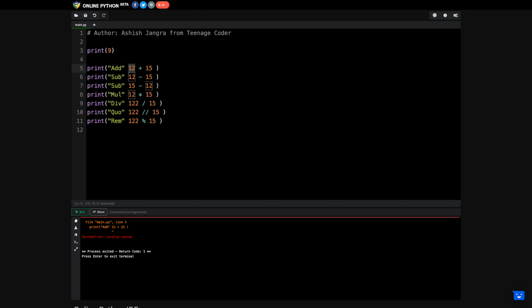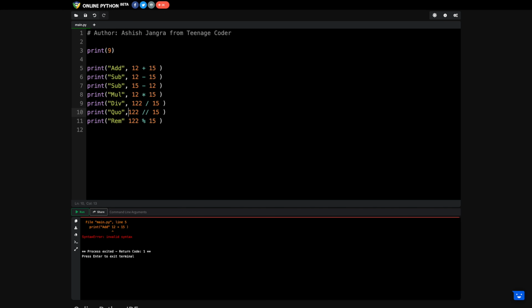Whenever we are having different data types in one particular print statement, we need to add a separator between them, and the separator is a comma. Means this is the first data type, this is the second data type. I need to add a comma in between so that I can separate them, right? That is why we are using the comma separation.